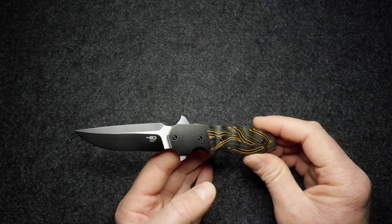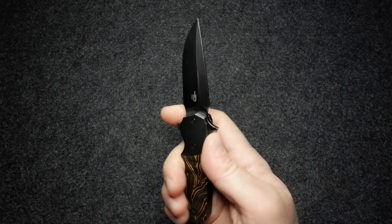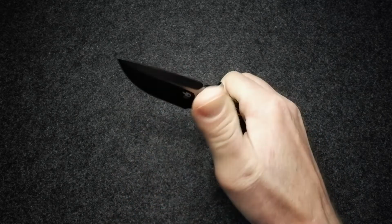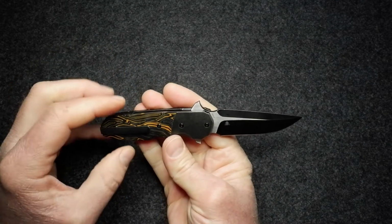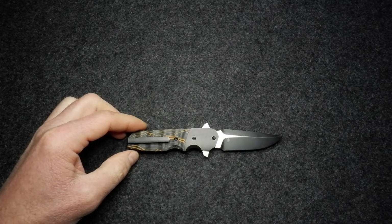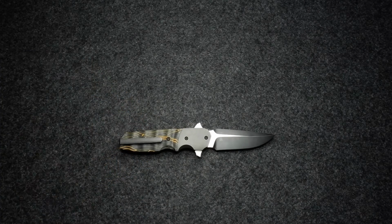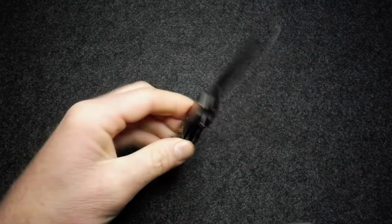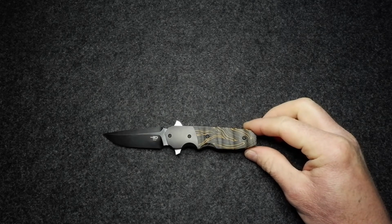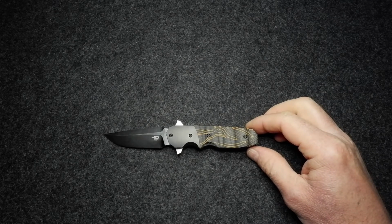It'll be one of those knives that I will buy, not as I said, as a hard use EDC. Maybe just on the occasion I will carry it for a little bit of light use, and then just that little bit of unusualness, the little bit of fidget factor, the unusual shape. I think I'm glad, let me put it that way, I'm happy when things like this exist. So it doesn't exist to be the most practical EDC knife. It exists because it is a knife that you can use, but it exists because it's good looking and because it's unusual, and one wants that. One wants something different every now and again. Thank goodness not all knives are just designed and made to be ultimately practical. There we go. End of the sermon.